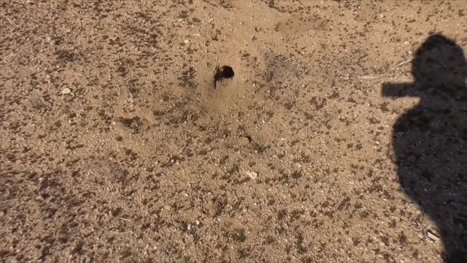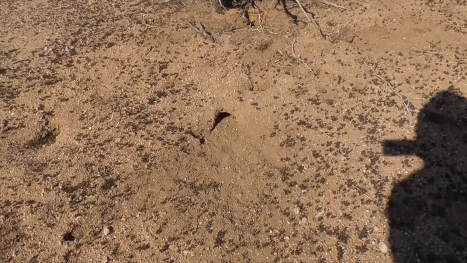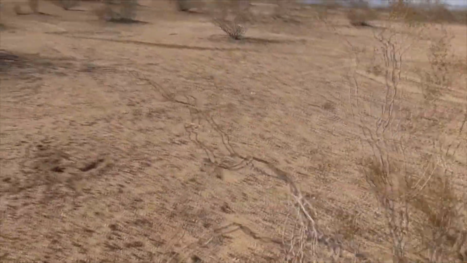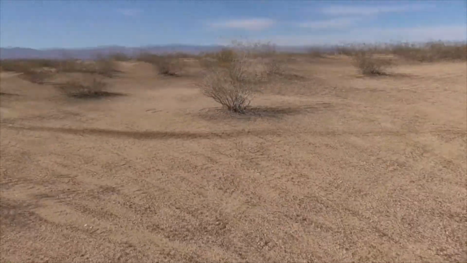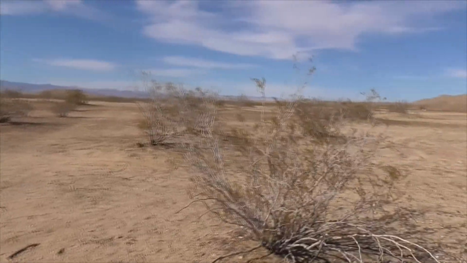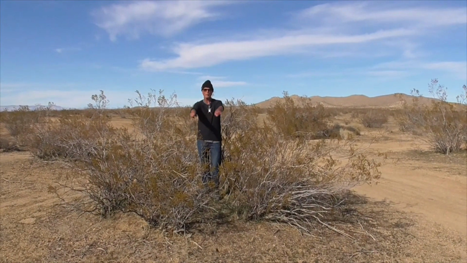Hey, check this out. We got a couple more burrows here. I don't know, it could be a snake. Could be maybe a wood rat. Maybe a desert squirrel. Hey, so types of snakes we found out here. You got rattlesnakes, of course. I think you have sidewinders as well. And both are poisonous, I believe. So, be careful.